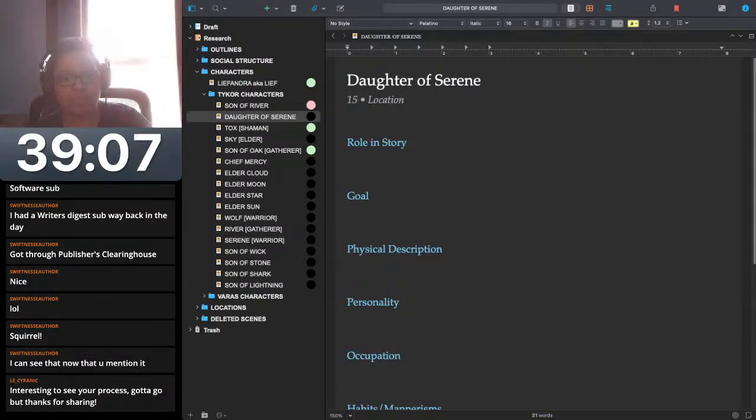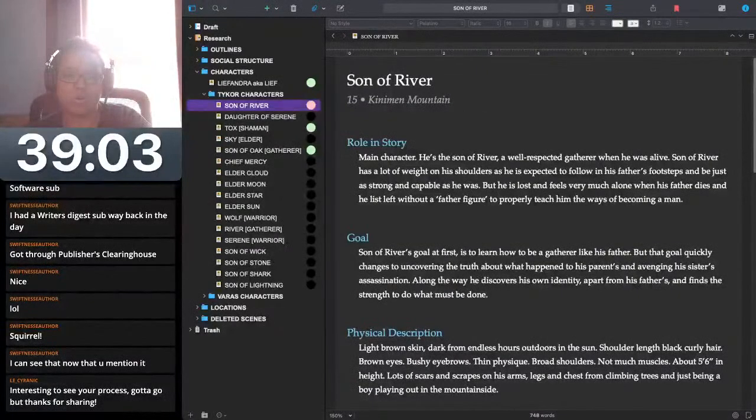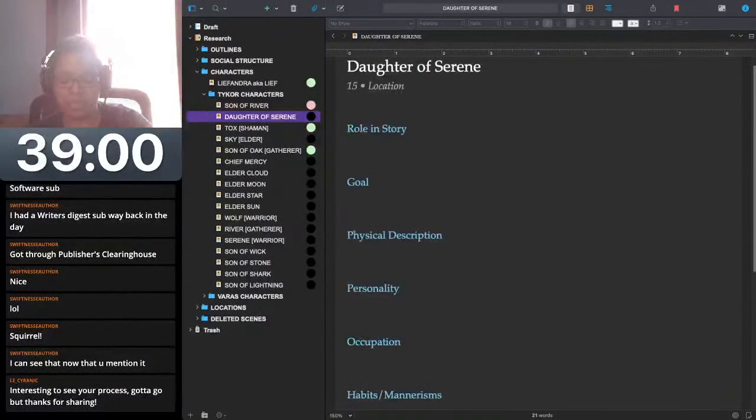Now, here's the part. She has to be older than him, so I'm gonna make her 16.